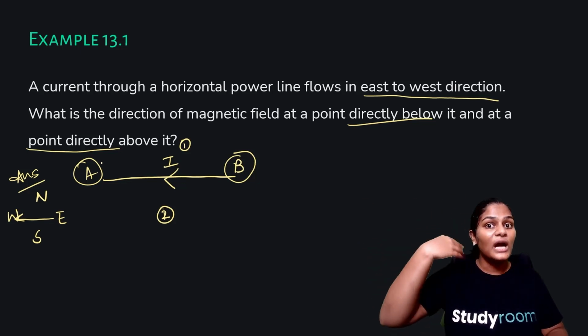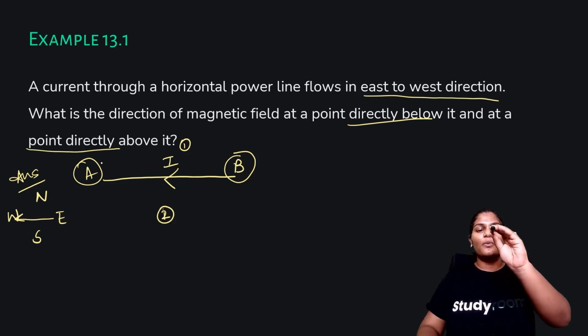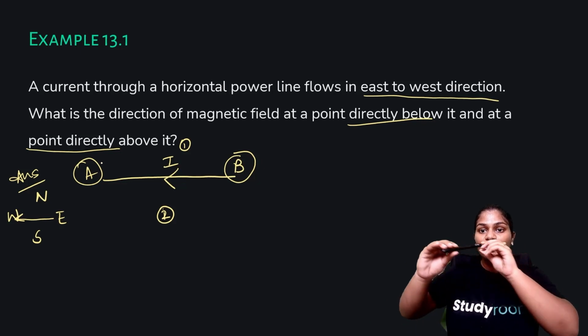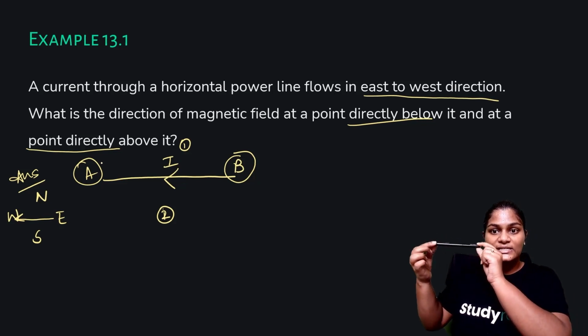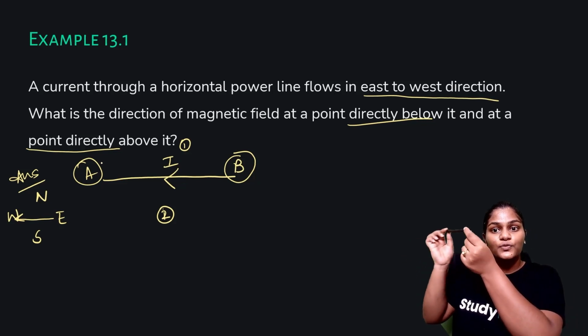The current is going away from it. Okay. So this is the wire. The wire in the question is given like this, in a straight line, right? But I want to view it like this.